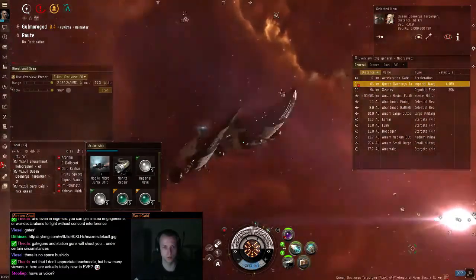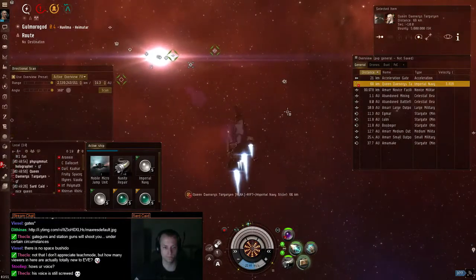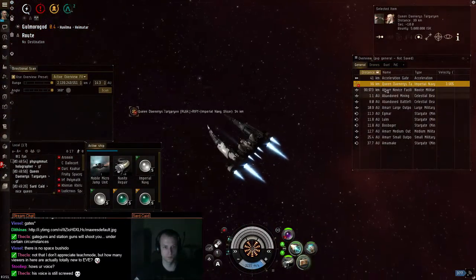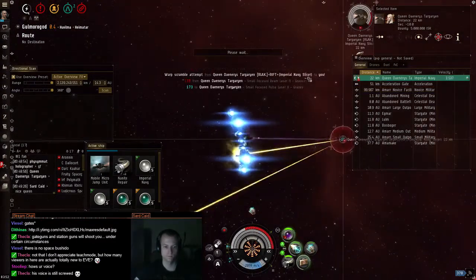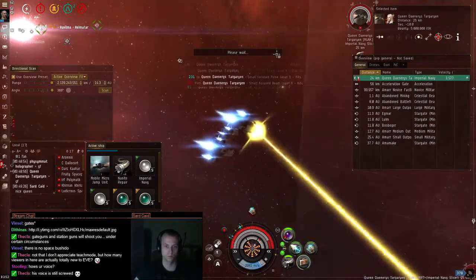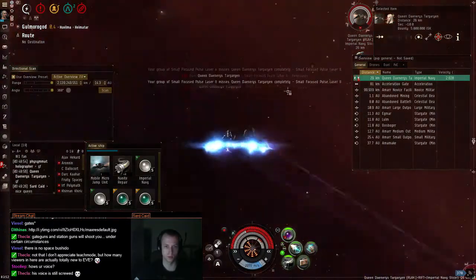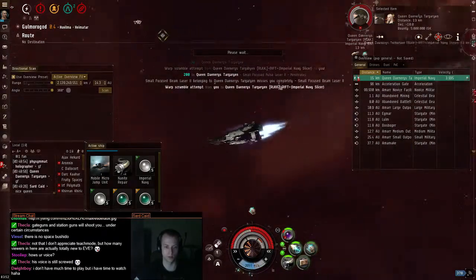Queen is beam fit, so that just threw my plans out the window. So I need to work against Queen's tracking as much as I can. And what I'm doing is not doing that. He's doing very well against me. I'm surprised at how well he's applying damage to me.